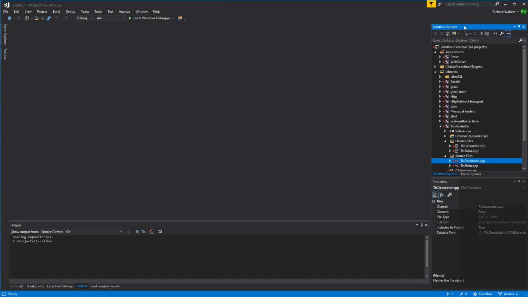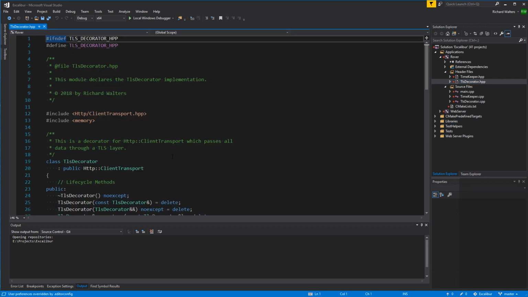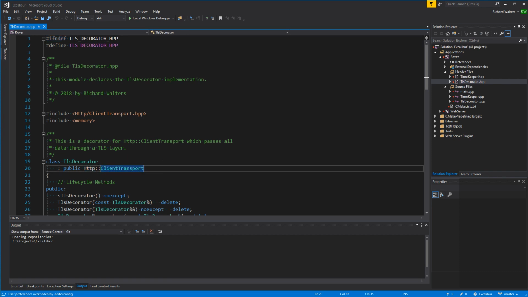Let's actually close all this stuff and look at Rover. So Rover has this TLS decorator, but it's got a flaw in it, in that I was just playing around and I thought I would decorate this interface. Problem with this is it's HTTP specific.